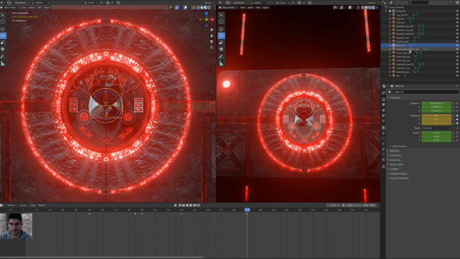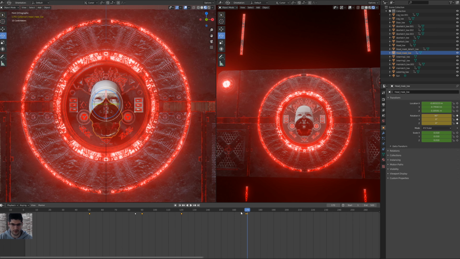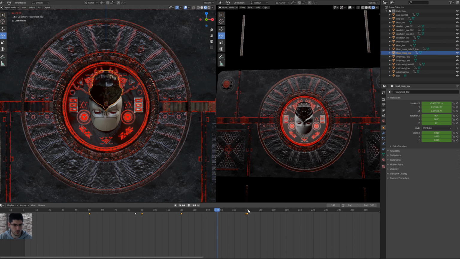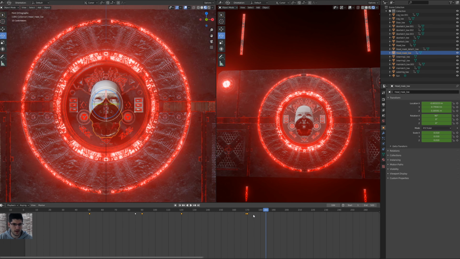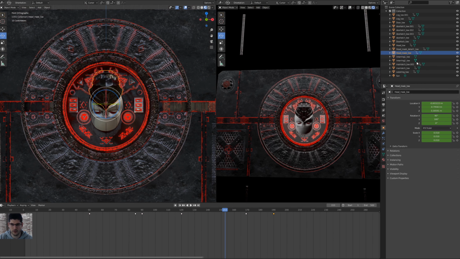Okay. And then I want the head mask low, same thing: at 169 it's still there, but at 170 it goes to 0. Okay, head mask, so that's fine. 170 it goes to 0. Now this is going to be quite a big change, so I'm curious to see about this motion, because you can see it instantly teleports, which is not exactly what we want. So we want this to be moved to probably frame 190.